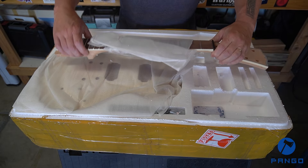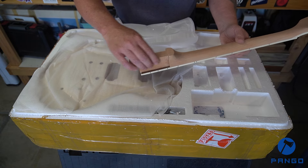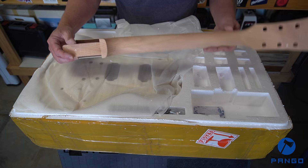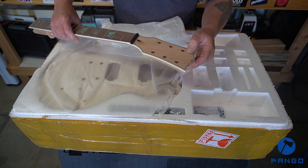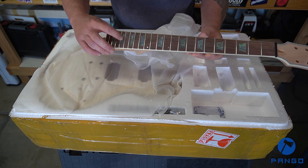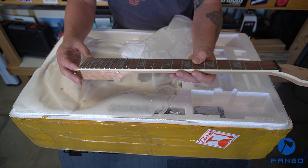Let's take a look at the neck first. We're going to be putting this back in the box as we go because I'm not quite ready to build this one yet. This one's a little bit different — rather than the square heel, they've actually got a neck tenon on this one, so that's really nice. No scarf joint on the neck. The binding looks good. It's got multiply binding on the headstock, which looks really good. Plastic nut — black plastic nut. Frets look nice, frets feel nice. Really like those inlays there. The binding on the neck looks good.